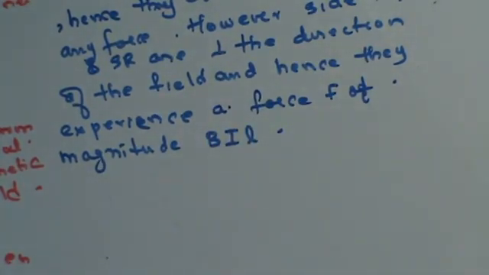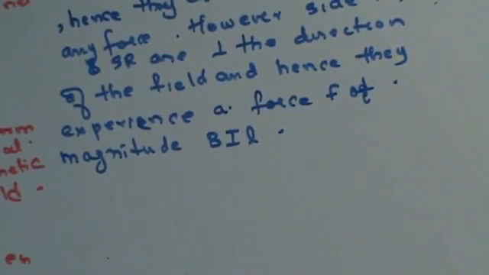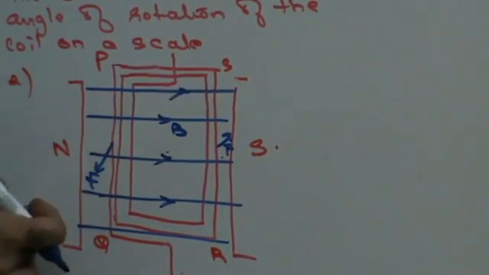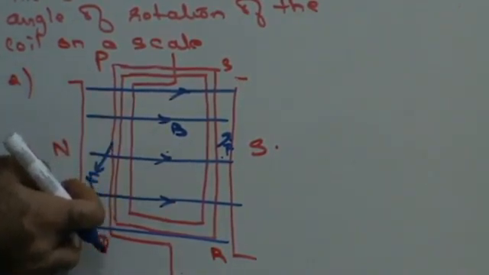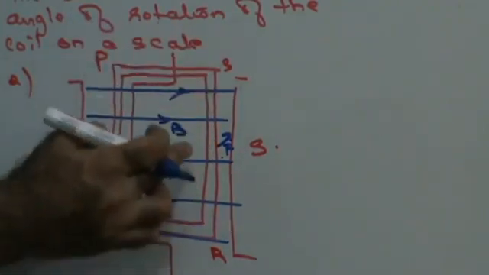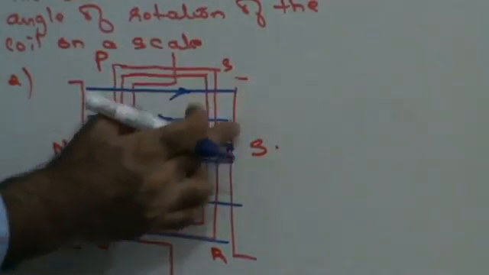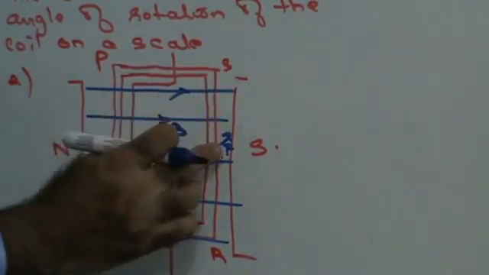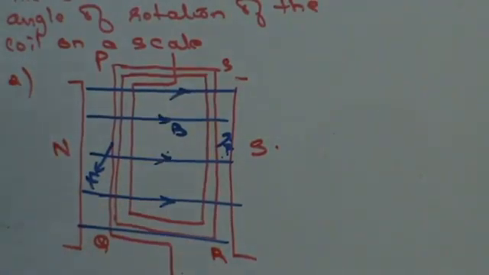Right? Now, according to Fleming's left-hand rule, this force acting on side PQ is going to be directed outwards. If I apply Fleming's left-hand rule, the force is always directed outwards. So on PQ, it is going to be directed outwards. That means it is going to be in this direction. Similarly, on SR it is going to be directed on the other side. If I am calling this outward, I will call that inward. So here the force is directed in outward direction. Here the force is directed in inward direction. The force is equal in magnitude, the magnitude of which is BIL. It is opposite in direction.